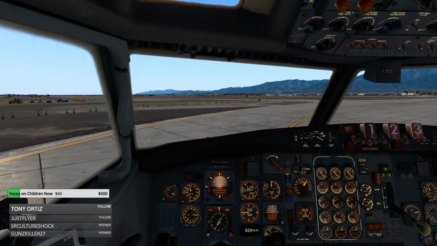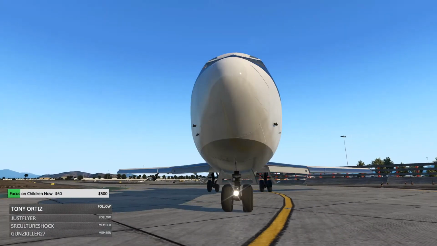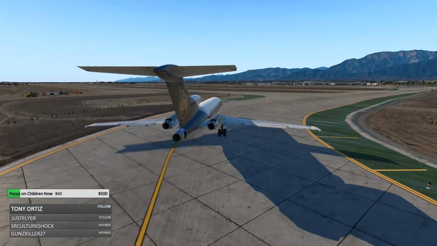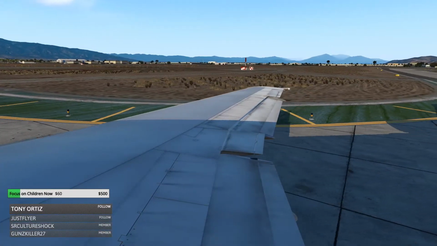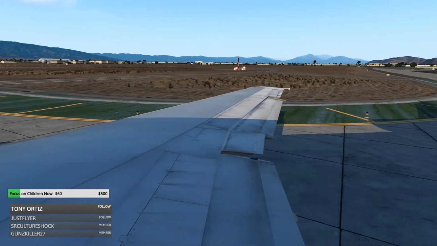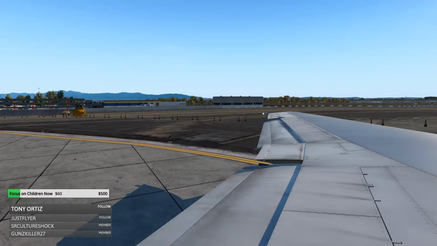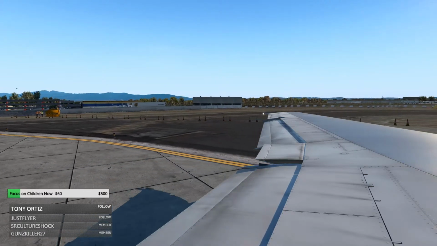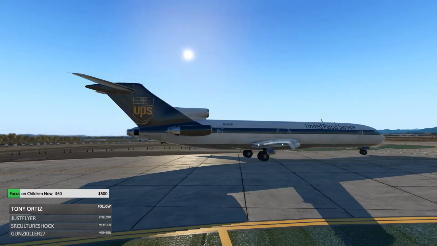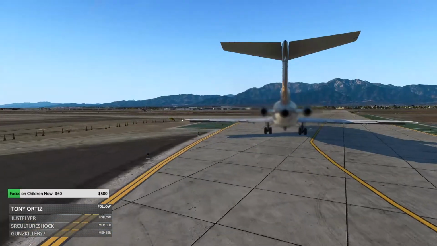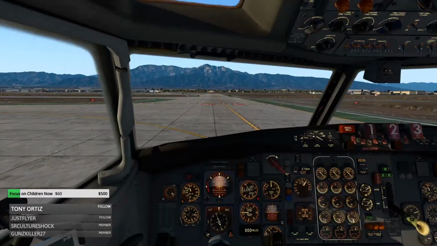25 right at Foxtrot, quick to take off, far left. Just look at that.